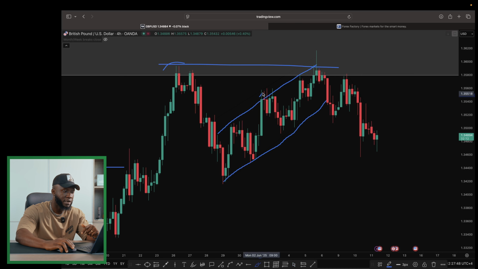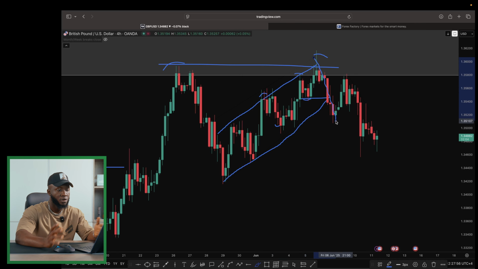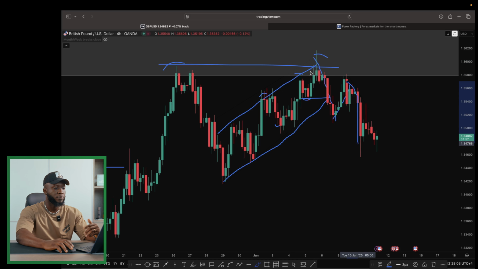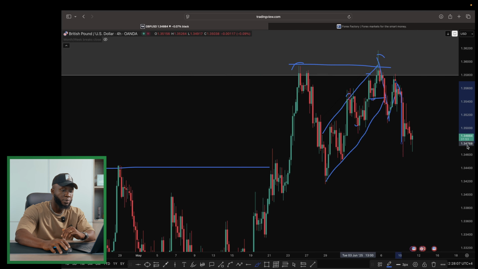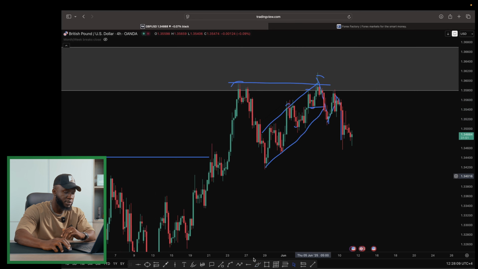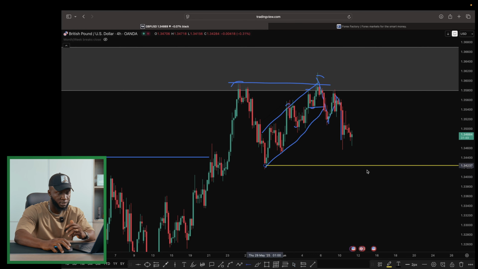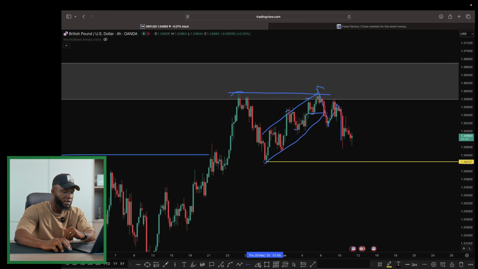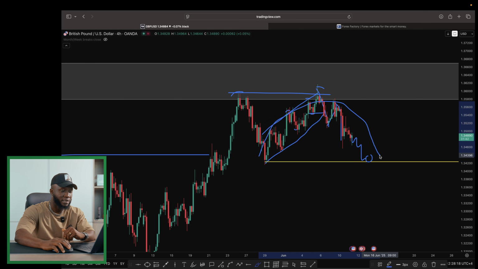So we're creating higher highs and higher lows, higher high, higher low, higher high, and then we broke this low, which means that we have a shift or change of the structure. This is a lower low, price pulled back, and then we have a drop right now. So we are currently trading lower lows and lower highs on this time frame. What we can expect is at least this, the 90% rule, something that we talk about in this community: we are expecting price to at least tap on this level to complete the market cycle.